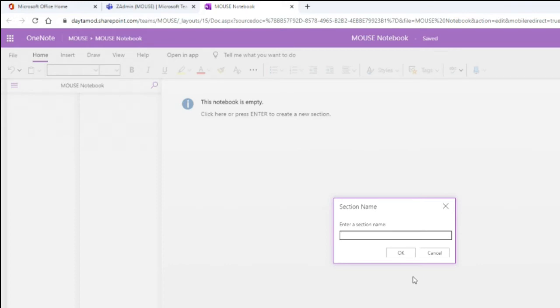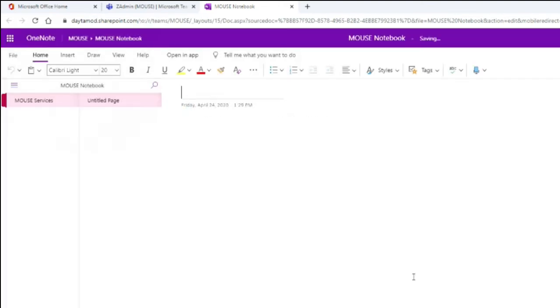So I might want a section to be around the mouse services, and I would like to have a list of the services that I would like to do. So I would like a sort of a main summary. So the mouse services is a section, that's a page, and a section can have many pages, so I might want to go into detail about each different service that I'd like to provide. So in here I'm going to have the sort of wiki that I would like to use as a frequently asked questions.